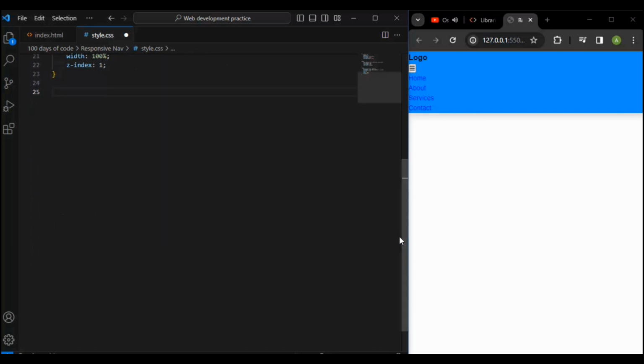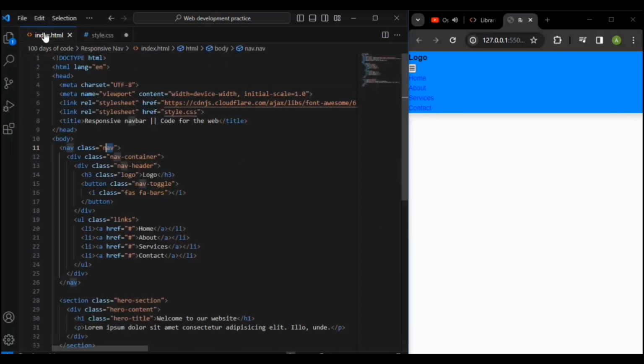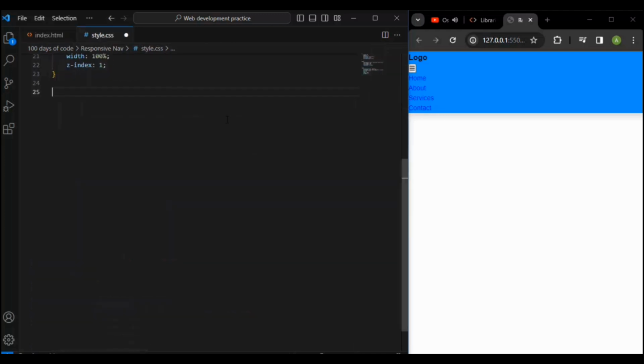First we want to style the navigation, so now we will target the nav header, dot nav header.